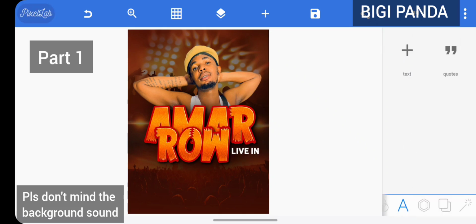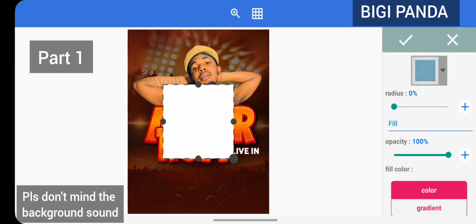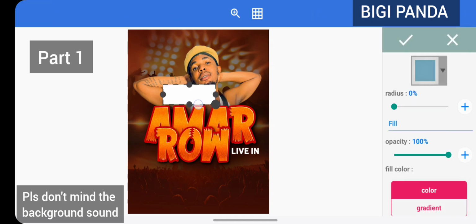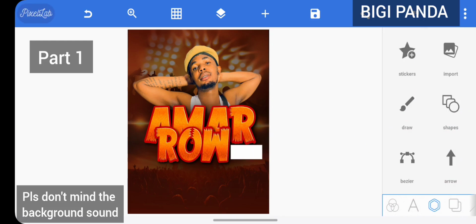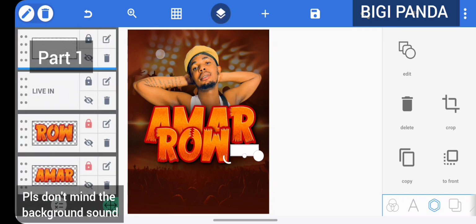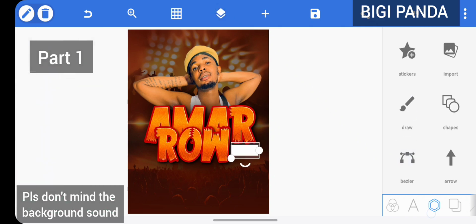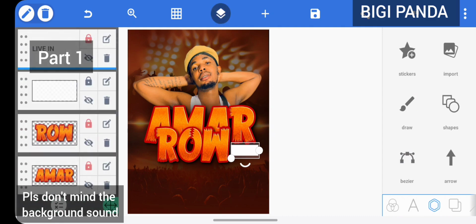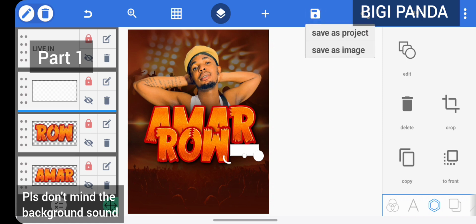So I think this is okay here now. Next is to give and do this. I think we need to cut. I think something like this is okay. And this is also okay. Oh, it's bigger. Then move it to the back. Make sure the font comes up. So let's give it another color. Let's say white color. So this is white already. We have to lock it. We have to change the color of the shape.